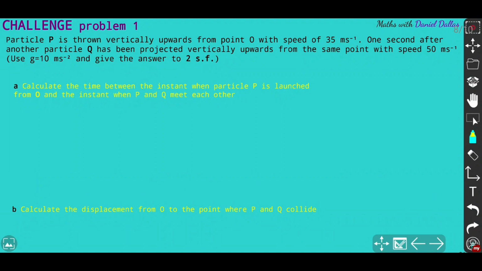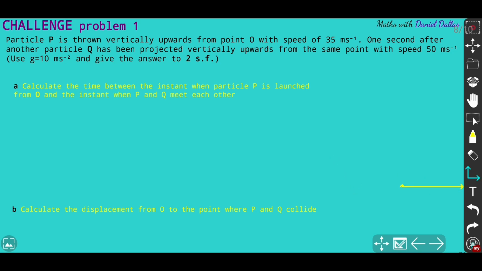Alright, so try to read this problem carefully. As always, try to do it on your own, and let's have a look at how it can be solved. But before we do that, obviously we need to change our equation for the displacement a little bit, and I'll show you soon why. Okay, so first of all, let's have a look at the picture. So let this be the ground level. So this is the ground.